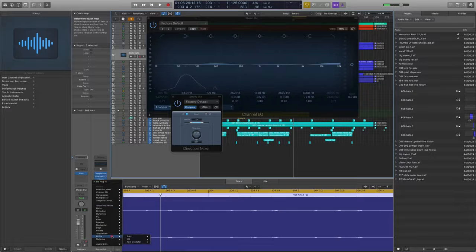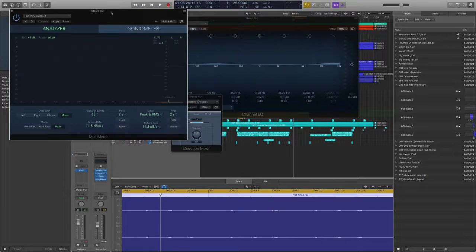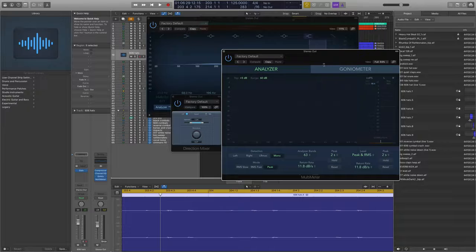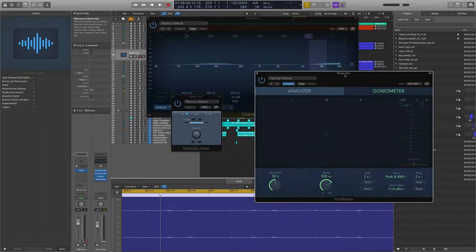And I may as well introduce you to some of the metering tools. Where are we now? Multimeter. It's a combined analyzer and goniometer, as my American friends might say. Gives you a visual representation of the spatial sound.